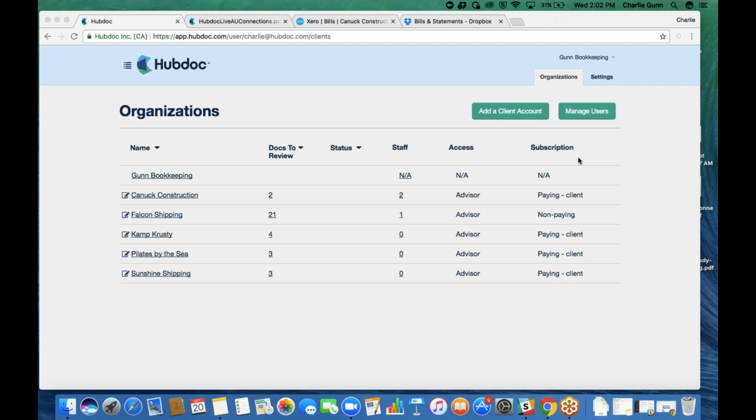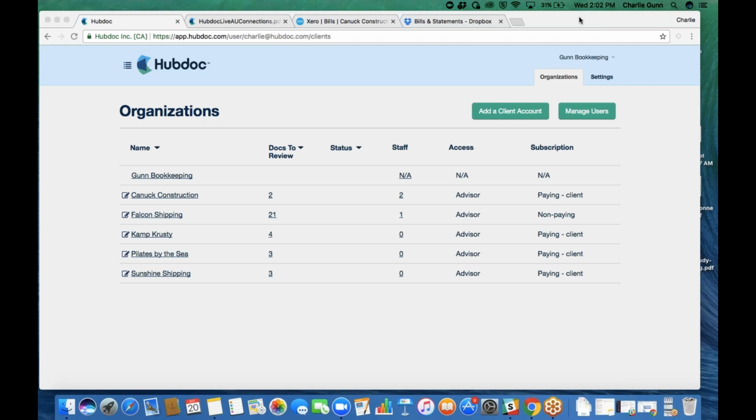And we'll be taking you through the Hubdoc platform and showing you some best practices and tips for your workflows. So today we're going to take you over the main aspects of Hubdoc. We're going to show you the organizations page. We're going to take you into a client account. We're going to show you how to set up an automated connection, manually bring in documents, show you the document stream, how documents are stored, how to publish them down to your accounting platforms, and a lot of other administrative functions. So without further ado, let's hop in.